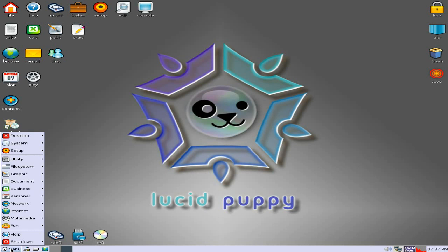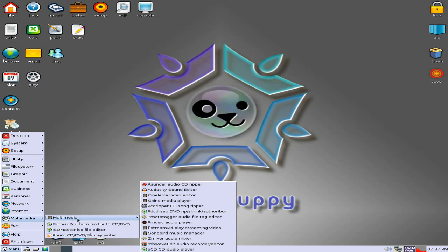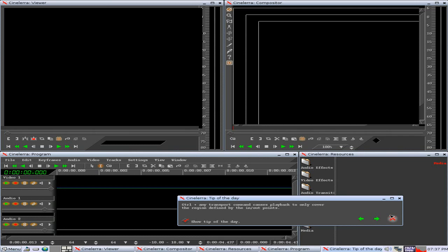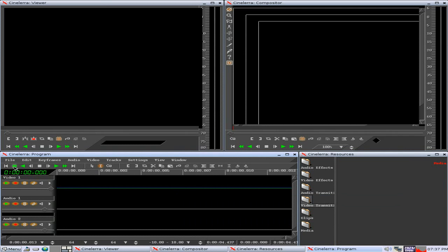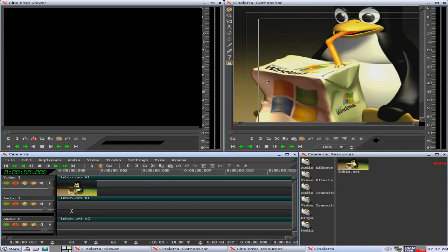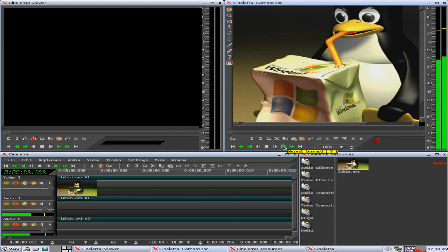So basic Puppy setup as you can see before - I won't go for that, I'll go straight to multimedia and go to Cinderella straight away. Let's see if it actually does what it's supposed to do. It does - I'm going to import the file. There we go, on my stick, that's one I've had on the cloud for a while, I've just used it for testing. Click the tick and there we go, it's in my compositor screen. I'm just going to click play and you'll see it all works. It does actually work, it's not there just for window dressing - so yeah, that's superb.